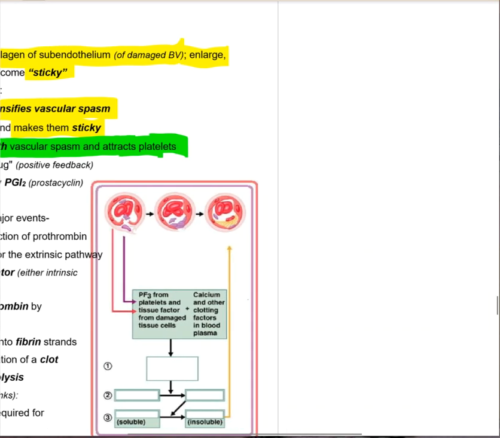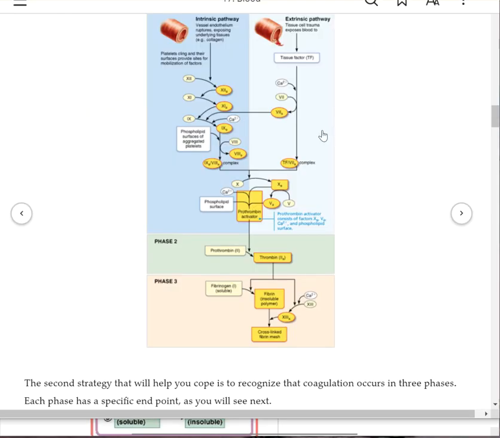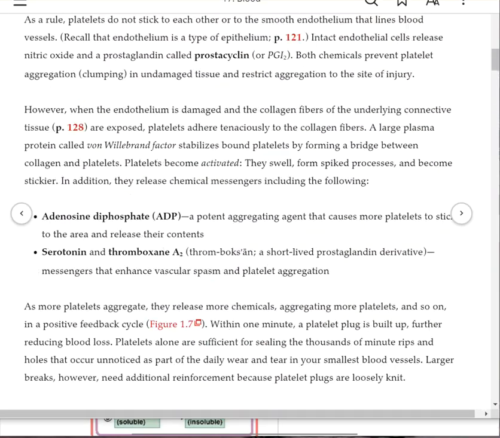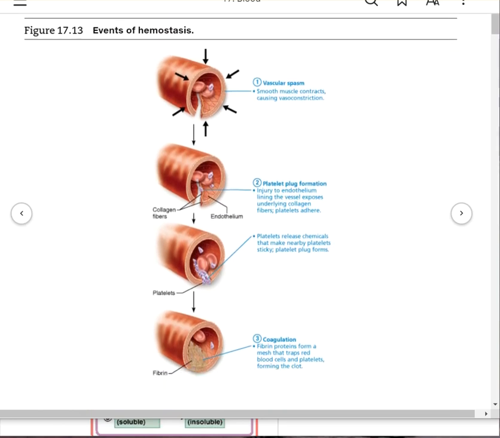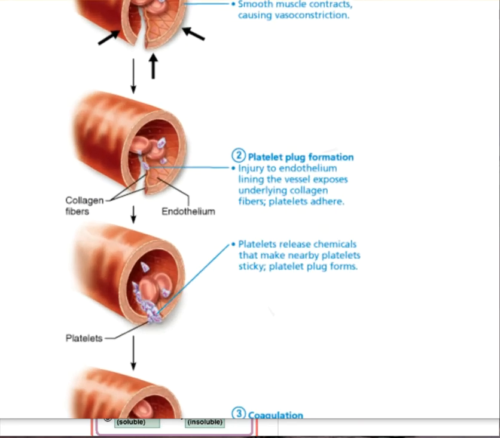so I'm going to draw over here. And by the way, there is a good picture. Before I draw anything, let's go to your notes, up here. These are the 3 steps of hemostasis. 4 pictures, but 3 steps. This is on page 658, and we're right now in platelet plug formation. And let's zoom in. Maybe I can just show this.